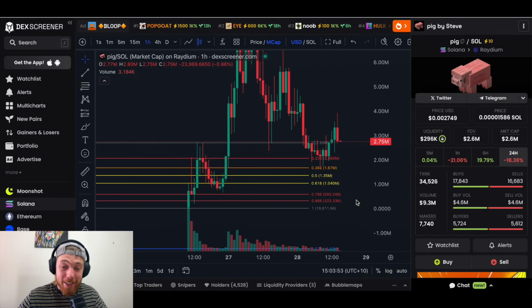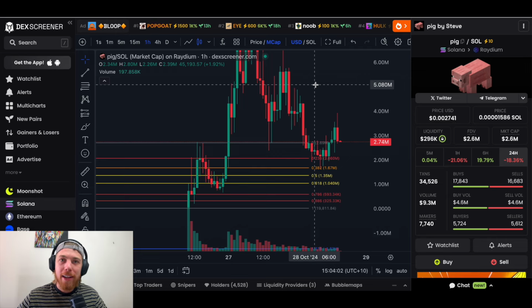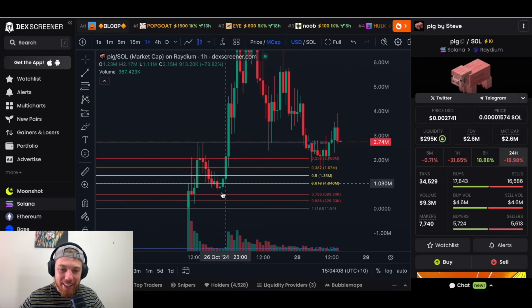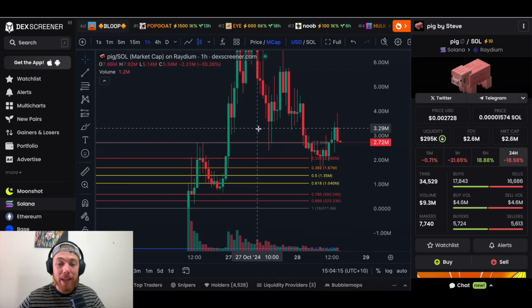All right, guys, my apologies. I did have to cut the live stream there to get back in because my internet did crash. But ultimately, what I'm looking at here are the trades that I made the most gains on over the past month. So this one here, for example, this is PIG. We got in here at 1.7 because I did see that it had retraced. It hit the fib. Now, ultimately, or it hit just above the fib. Ultimately, I'd love to be buying that fib and that breakout trade.